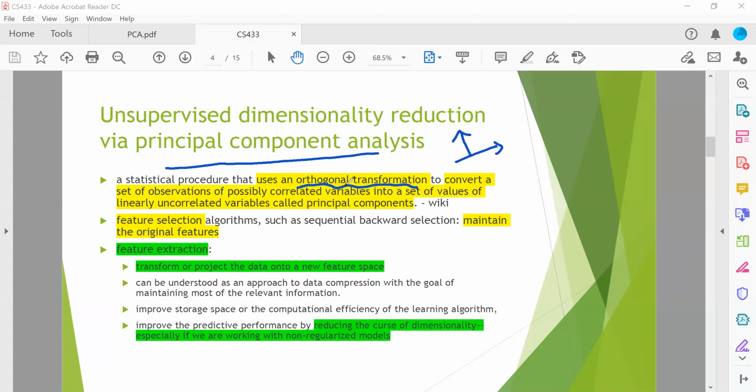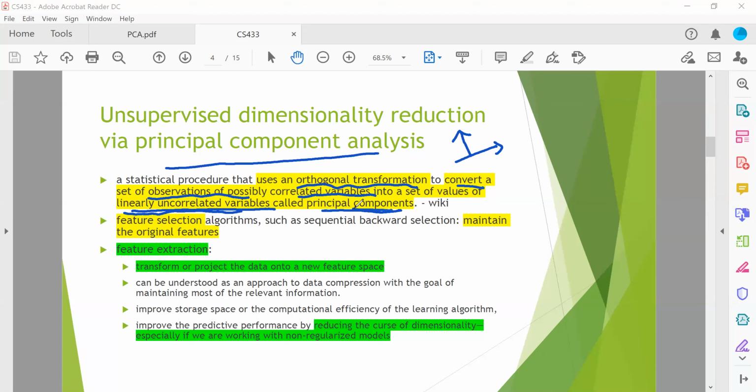You use the orthogonal transformation to convert a set of observations of related variables into a set of values that are linearly unrelated. Those linearly unrelated variables we call principal components.